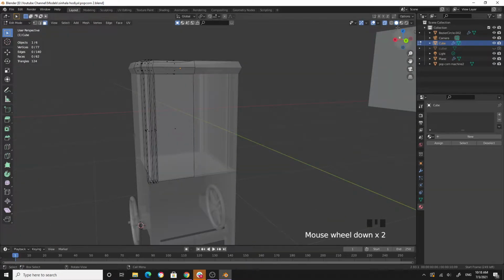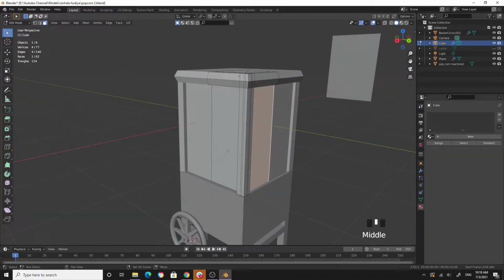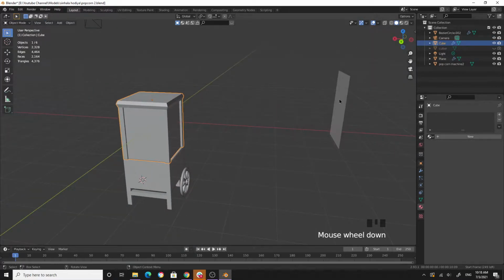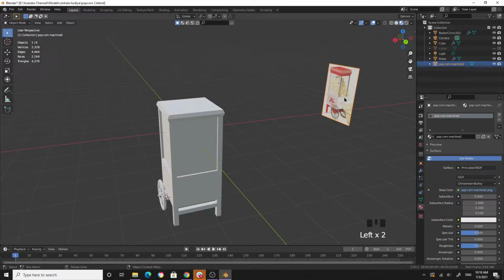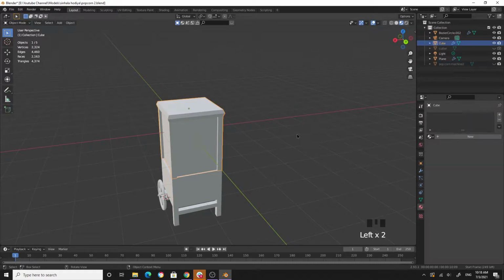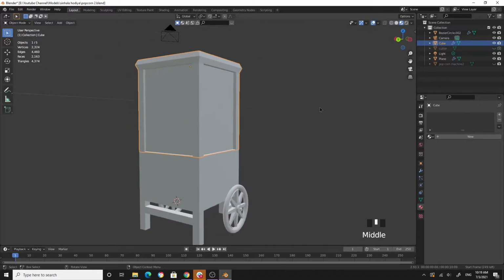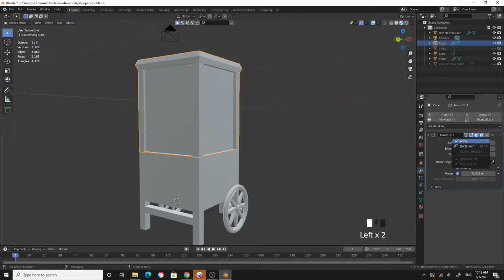Okay, now you save this. Alright, so disable the X-ray mode, select this face and this face. Before I do this, I want to apply my mirror. So let's go to object mode. Before that, I want to hide this. Select our reference image and press H to hide it. That will give us a nicer view. Go to the modifier tab and apply the mirror modifier.